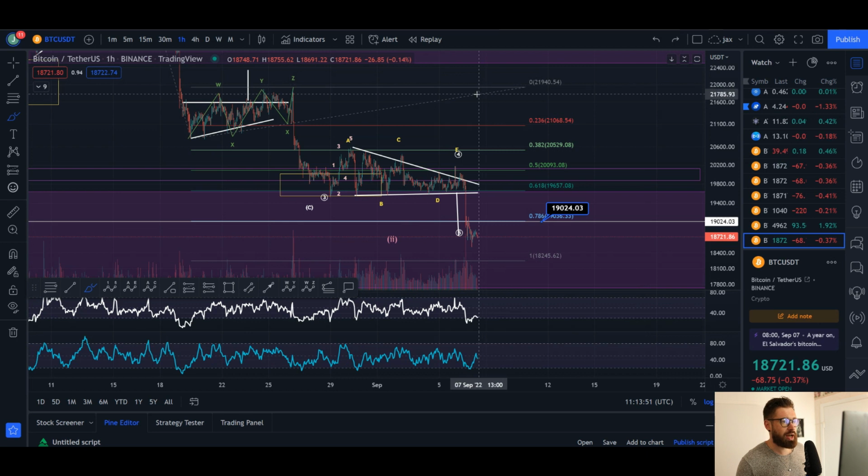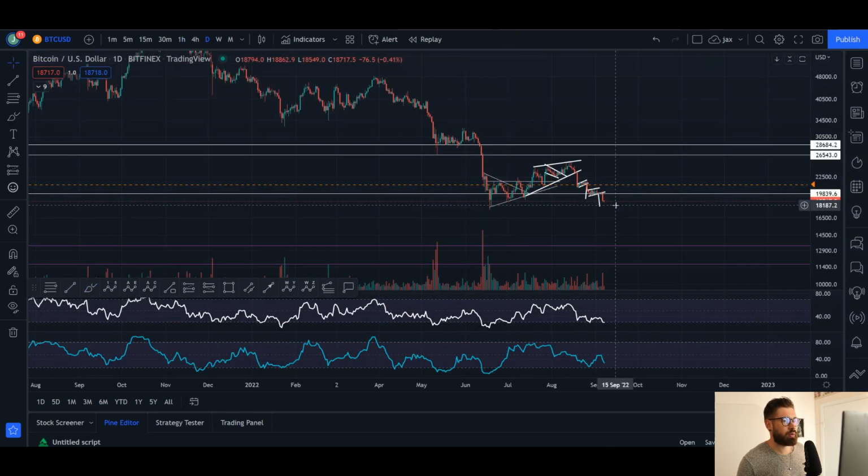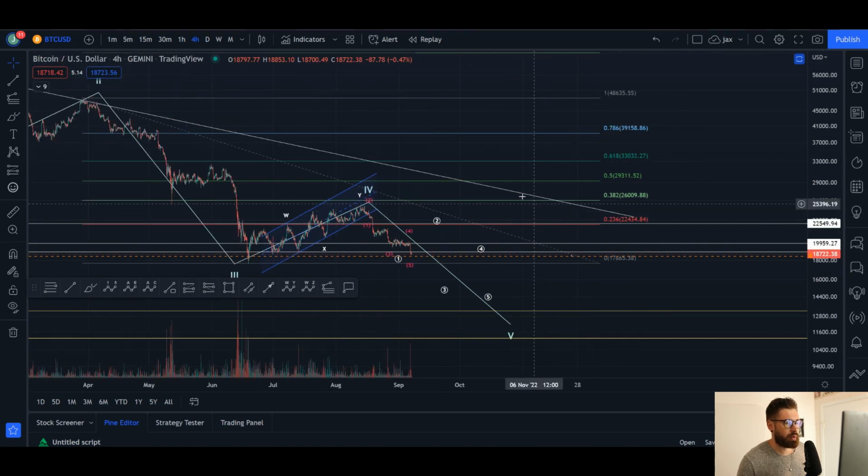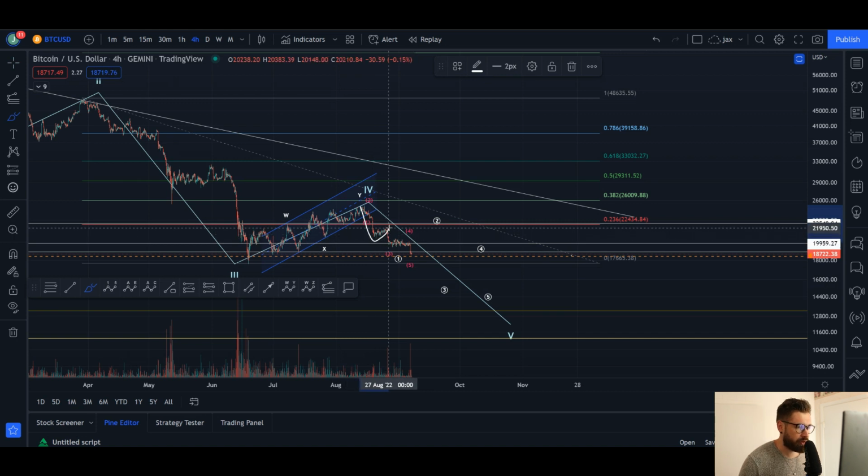Now, if that does happen, whether it stops here and we bounce, or we drop lower, which is still a possibility, we could be looking at even a different wave count. That's why I say micro counting can be inaccurate, because we could potentially be looking at a wave 1 right here. This is a wave 2 pullback, even though it's a little bit shallow, and all of this is a wave 3. We see a wave 4, a wave 5. It's a little bit more difficult with micro counting. Basically, you have to wait for that wave 2 pullback.